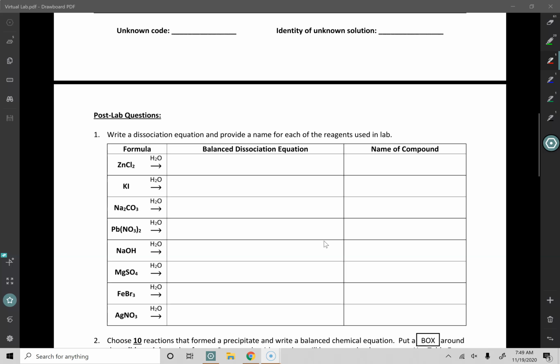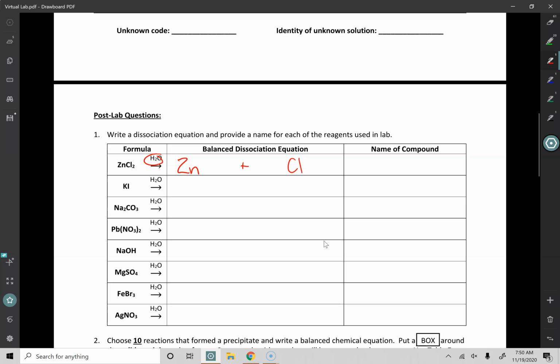If you look back at your 5.5 notes, this was the first step of a double replacement reaction. So that H2O above the reaction arrow means dissolved in. You're not going to react water with zinc chloride in this case. You're just going to use that as a solvent and dissolve this compound. So when zinc chloride breaks up, we're going to have zinc ions and chloride ions.